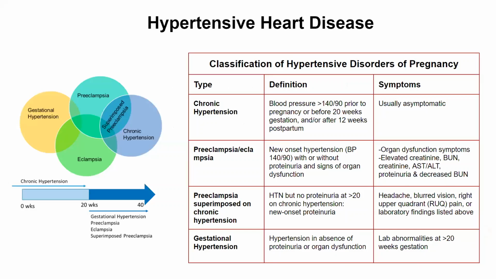So our next category is hypertensive heart disease. I know you all know this very well if you work in OB. We have just a little review of our classification of hypertensive disorders and our definitions: chronic hypertension, somebody who's on medication before or who's had existing hypertension, which goes into preeclampsia. Organ dysfunction symptoms. We know we get patients with HELLP and DIC, and then we have superimposed preeclampsia on chronic hypertension and gestational hypertension. I'll let Autumn take over here.